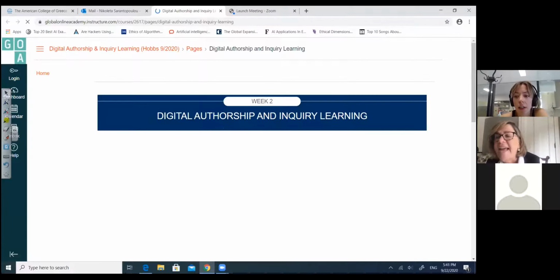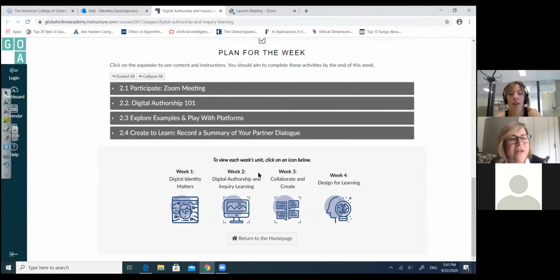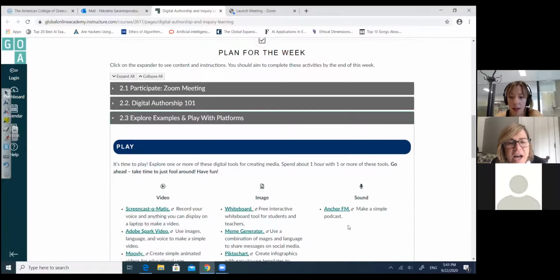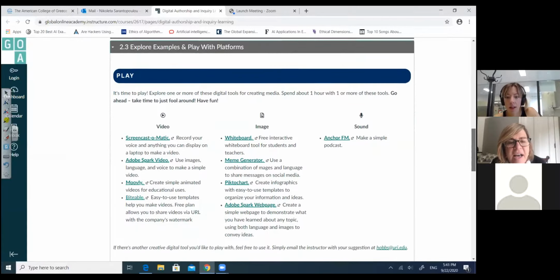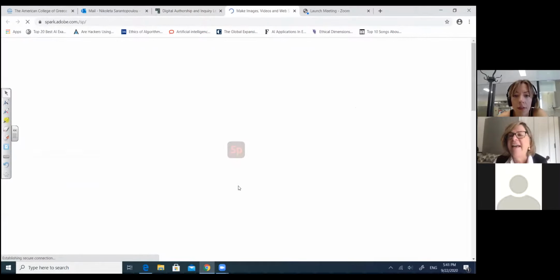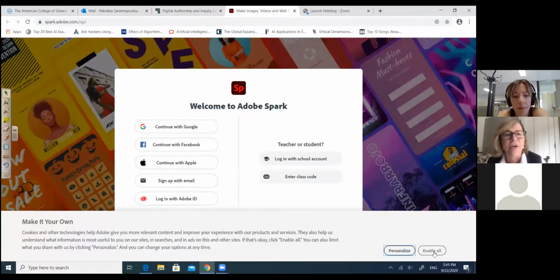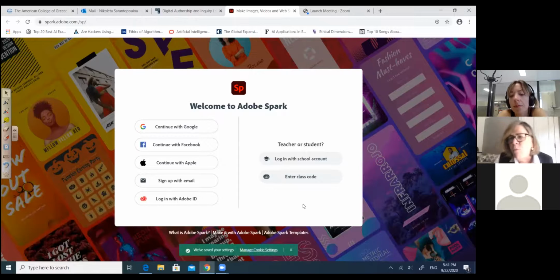This week in the playground, so we'll go down to week 2, down to the playground. Explore examples and play with platforms, 2.3. Yeah, that's the one. Click on Adobe Spark web page. It's not that one. It's that one. Yeah, click on that. Now, this is a very, very simple web page tool, even more simple than a blog.